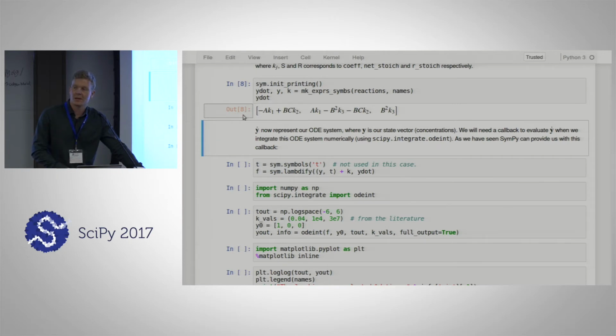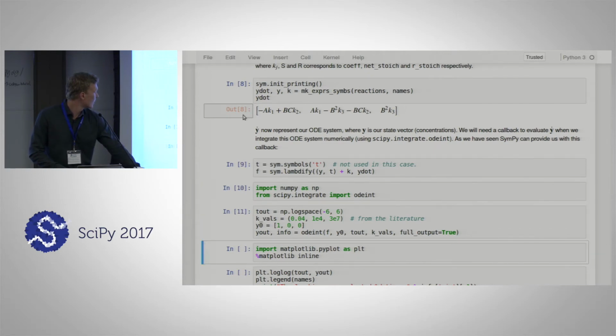We will create a Python function evaluating this expression using Lambdify. And you recognize the signature from the last notebook. And we will run the integration with some parameters from the literature.